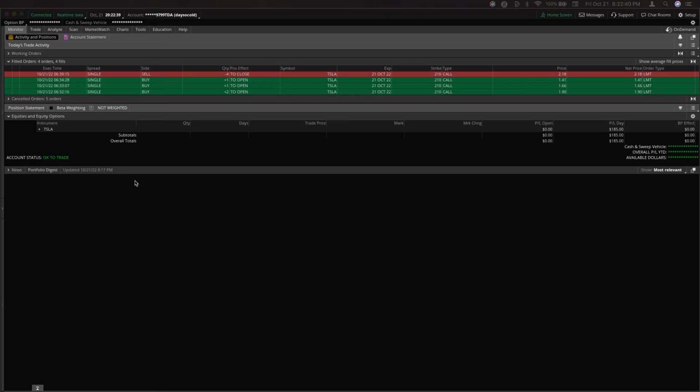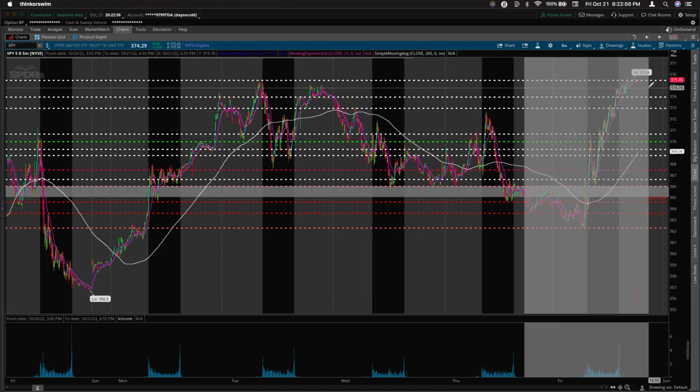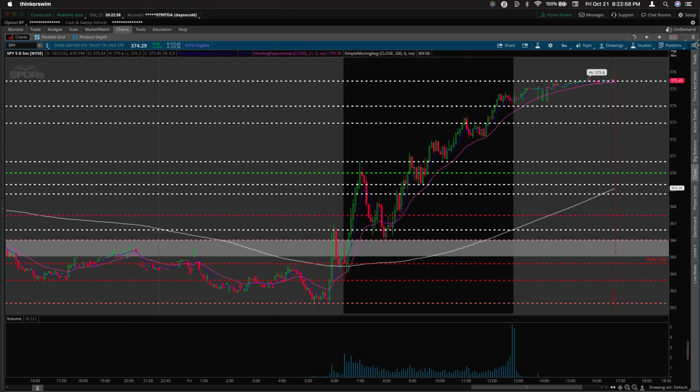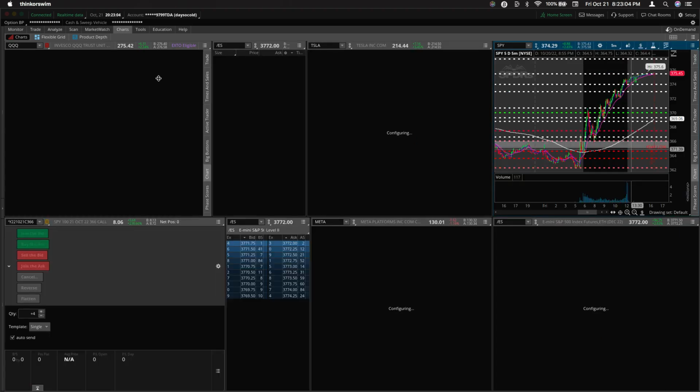Today I'm going to be doing a simple trade breakdown of 0 DTE Friday, how I took about a 30% scalp on Tesla options at the open and called it a day there. Obviously left some money on the table, but we have to realize that in order for us to have big green days, we also have to have those small green days. So sizing down is definitely important in this market.